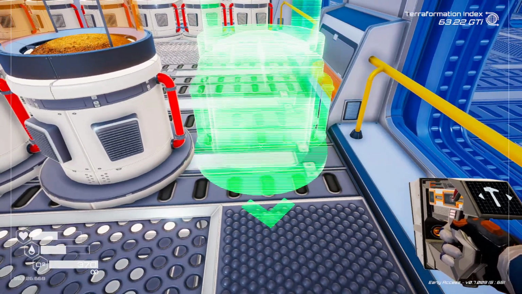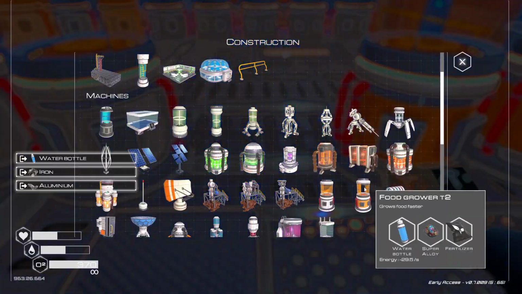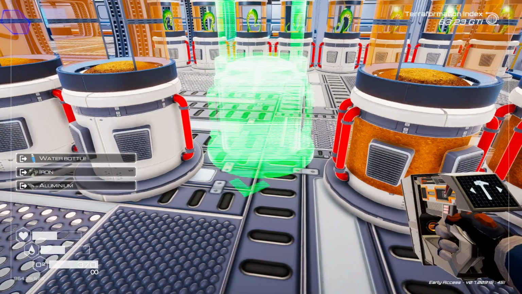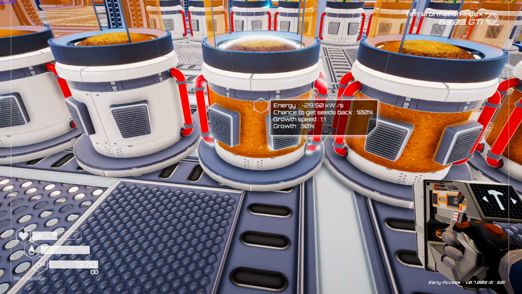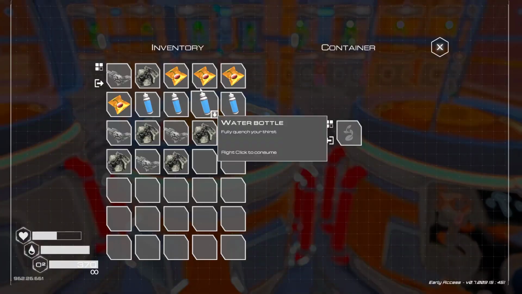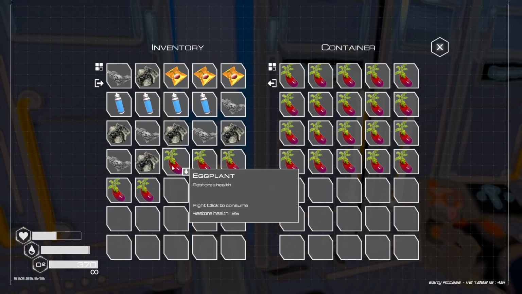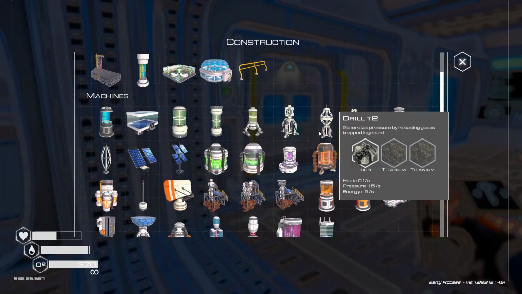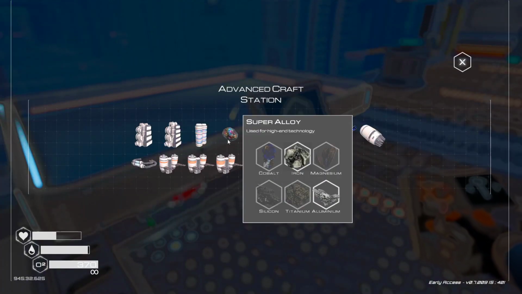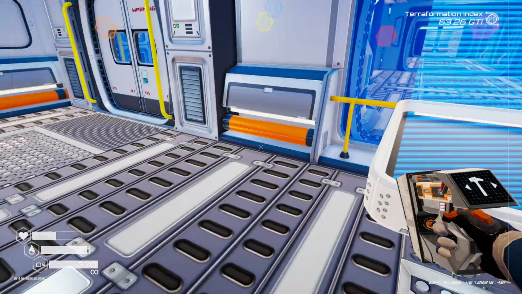All right, tier two. Different growing schedules currently, but that'll get fixed up later. You know, what else can I use super alloy for other than making more of those? Because I can't make any rockets. I mean, it doesn't make rocket engines. That's not helpful there.